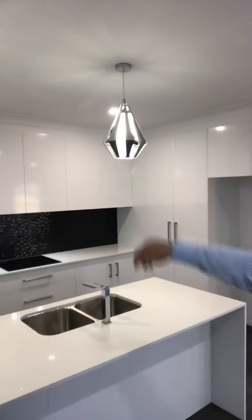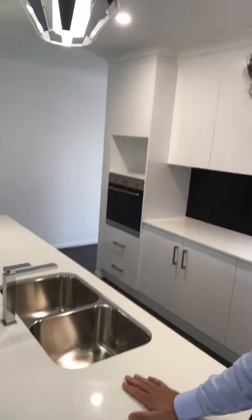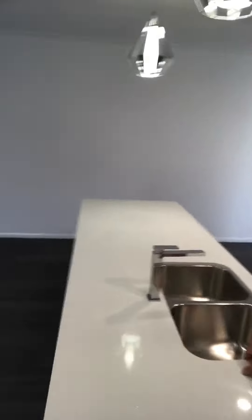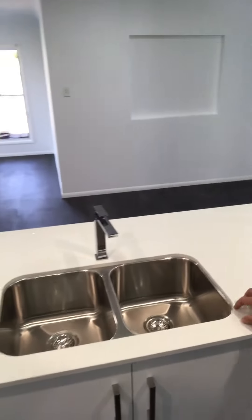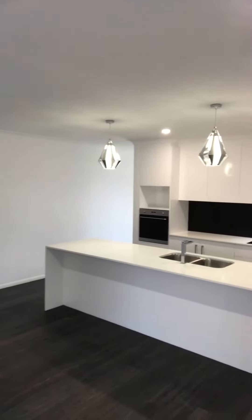I've done a wonderful job on the kitchen as well. It's got a lot of modern features. You'll notice there's no handles on the cupboards up the back — that's a sleek design. The way it's designed, you pull it open from the bottom. The other thing is the recessed sink — it's an undermount sink, so you don't have a sink sitting up on top of the bench. You get a really nice finish. They've used a scissor stone here, which is really nice. And check out the black splashback tiles and the lights.